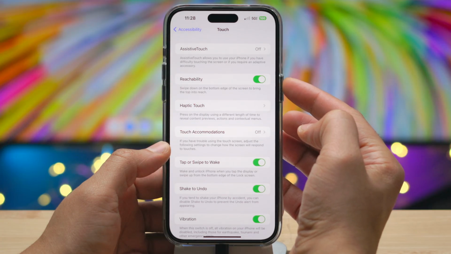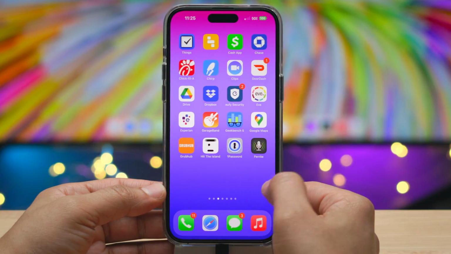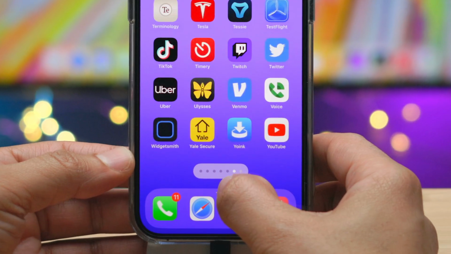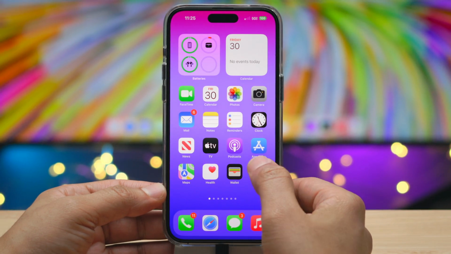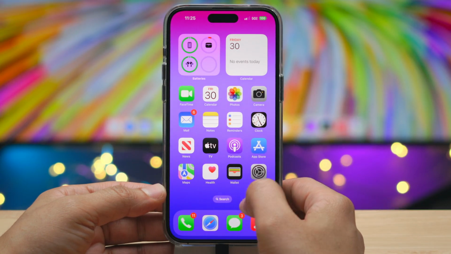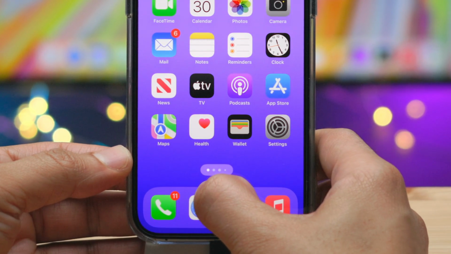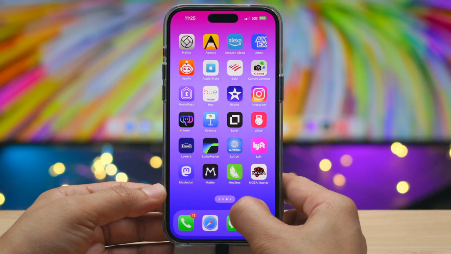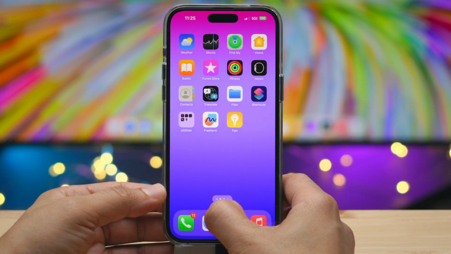As mentioned earlier, the home screen page dots indicate which page you're actually on, but there's a hidden feature. Simply tap and scroll right on the page dots to quickly switch between home screen pages, just like that. Now that's with the Spotlight shortcut disabled, but what happens when we re-enable that shortcut? Well, you don't see page dots until you start scrolling, but regardless, if you tap and scroll, you can still scroll through each home screen page, but you'll also notice a slightly different momentum when scrolling through each page when the Spotlight shortcut is enabled.